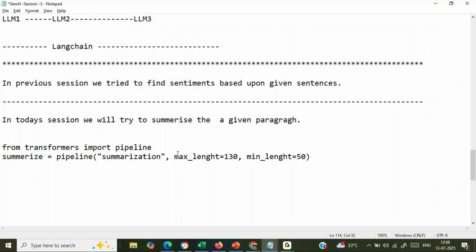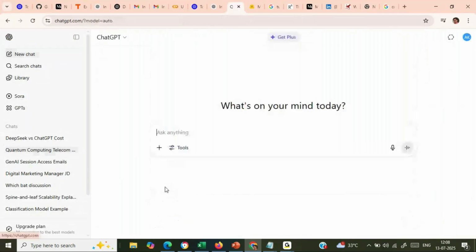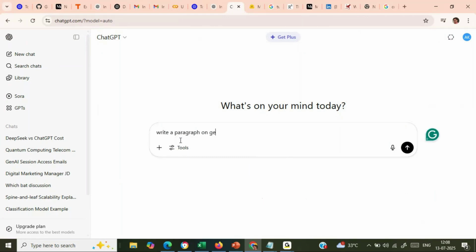We are going to pass max length and min length over here, and then the input paragraph, and let me ask ChatGPT to write a paragraph. Write a paragraph on Gen AI for me.